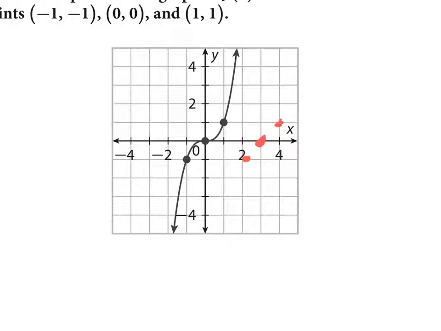It won't let me erase that, so I'm going to use a little bit different color here. So I'm going to take this point, 2, and it goes up to 1/2, and the other point goes down to negative 1/2. So these are actually the 3 points we're going to use. This is our turning point, so it kind of looks like this, and that goes down, and this end is headed upward.